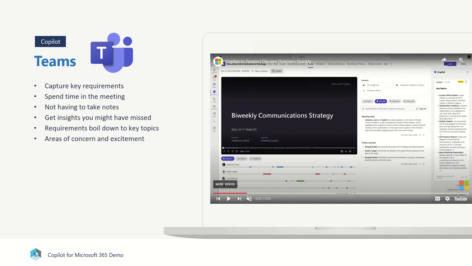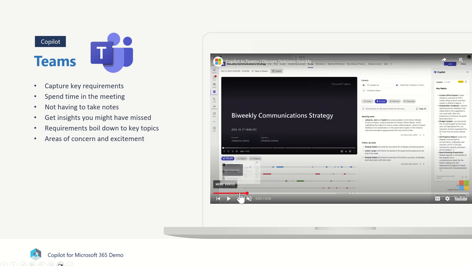The other fantastic thing that Copilot will do inside of Teams is it will capture all the minutes, all the actions, all of the notes which are taking place. So that means our consultants don't need to necessarily be writing down loads of their own notes. You can still do this, obviously, in parallel at the same time until you're comfortable using Copilot fully, but we're now reliant a lot more on Copilot taking those notes for us, which means we can be a lot more engaged in the actual meeting that's taking place.